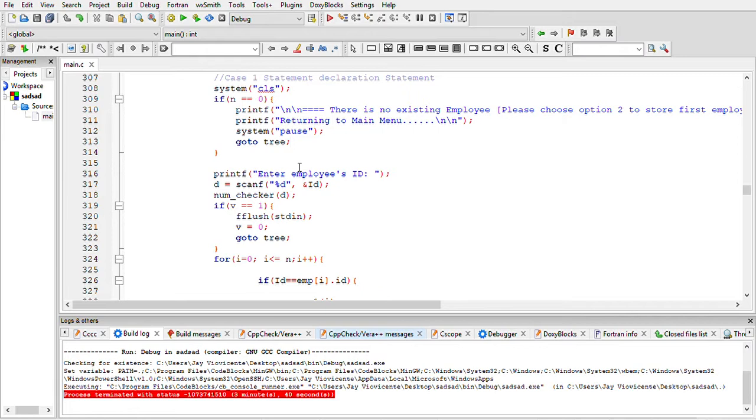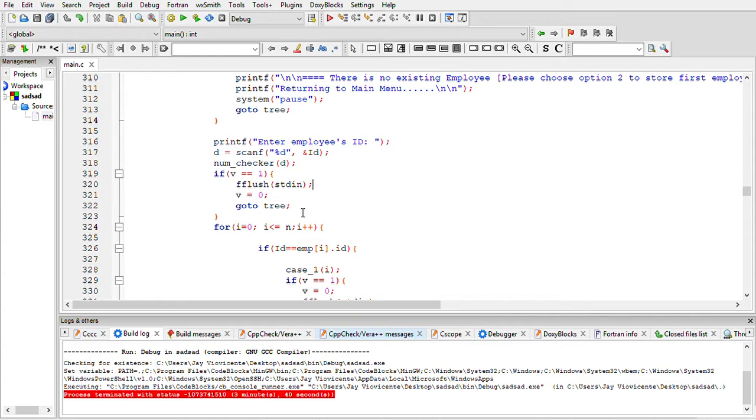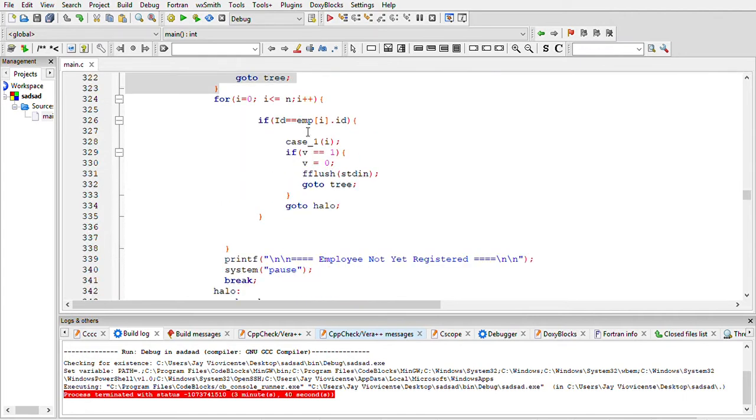If there is, then print the employee's ID. Then checking with num checker in order to identify if it's an int or char. Then the loop calling the case 1 function, and the case checker again.